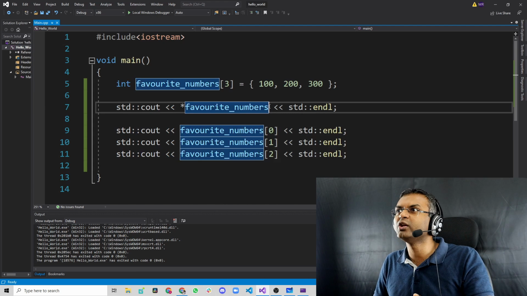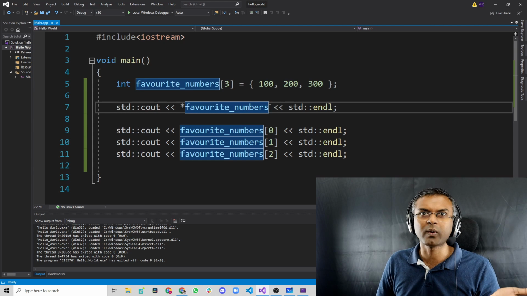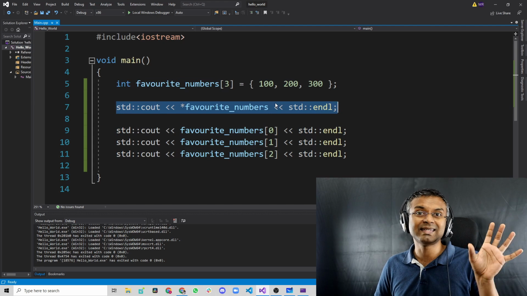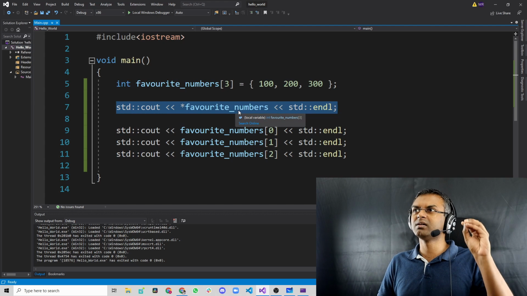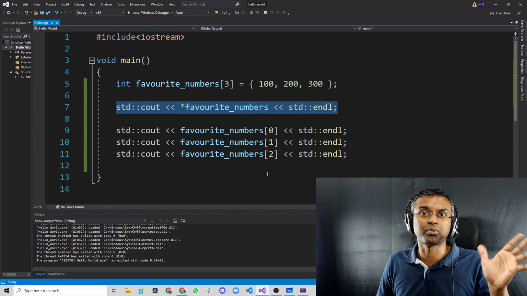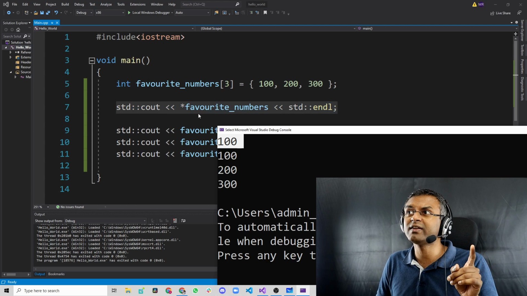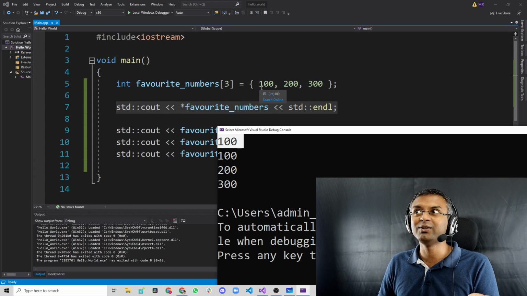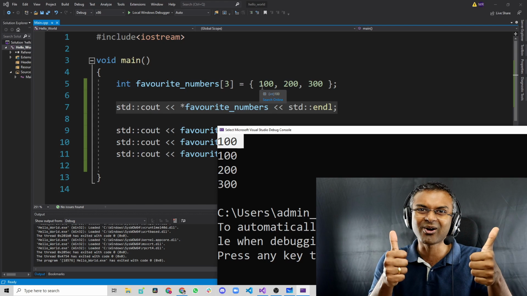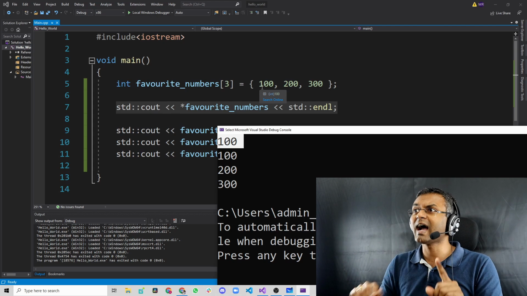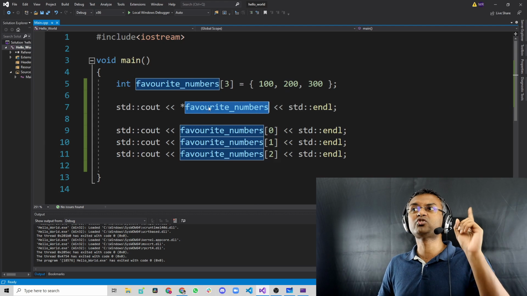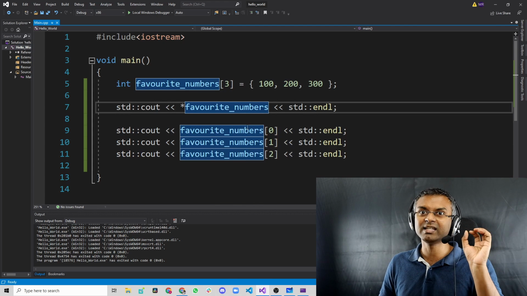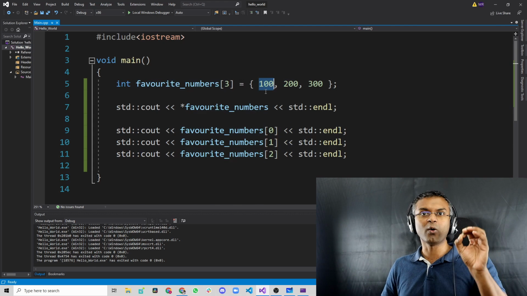Perfect. Just as expected, we can see that by just dereferencing the array variable, we have not put any index value here, we have not put 0, or the square brackets. So we have done nothing of that sort, right? We are not using any array syntax over here. We are just treating this favorite numbers variable as if it is a pointer variable, and we can see that by dereferencing the pointer variable, we are getting the value 100, right? So 100 is basically the first value inside of this array. This is awesome, right? This proves that the value stored in this favorite_numbers array variable is just the address of the first value of the array, right?